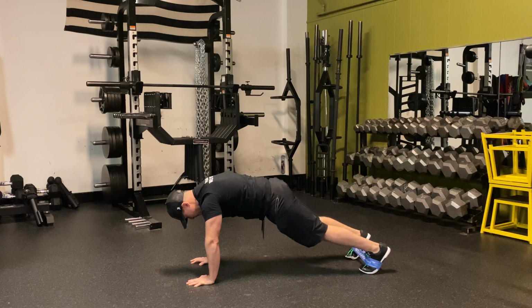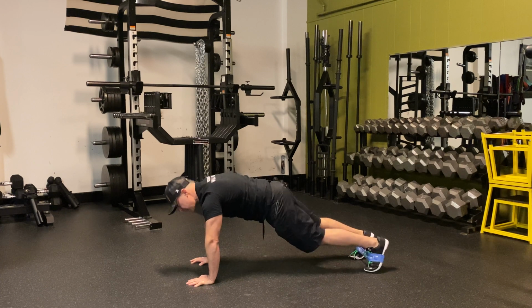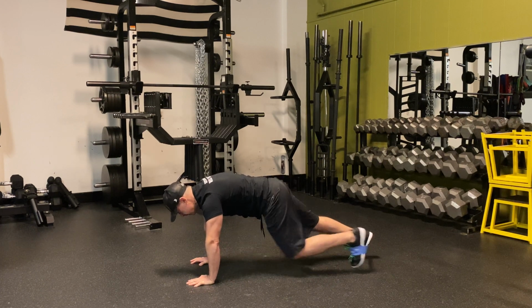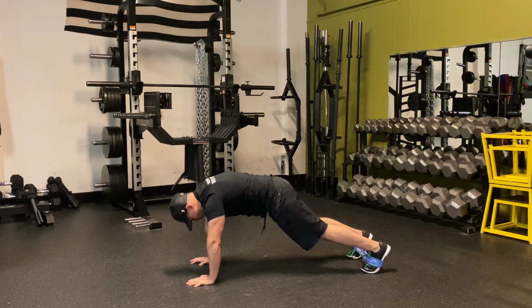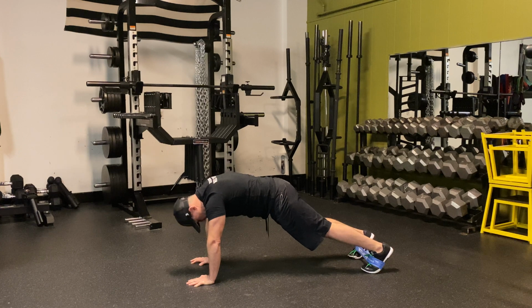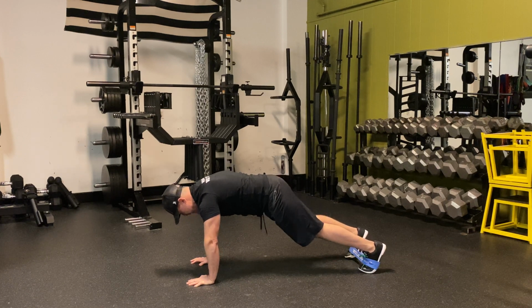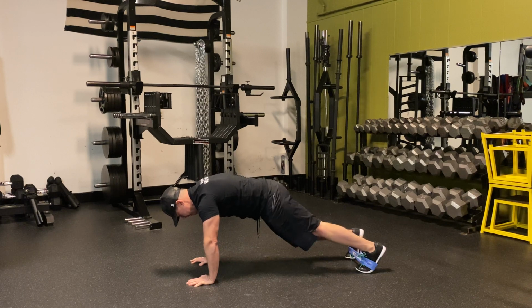So look, here's what's key here. I want to bring my knee to my torso, not my torso to my knee. So you see my spinal position is staying the same throughout. I always want to keep my feet about hip width apart. If you bring your feet too close together, the band's just going to fall right off your feet. And I'm really working on the strength of my hip flexion.